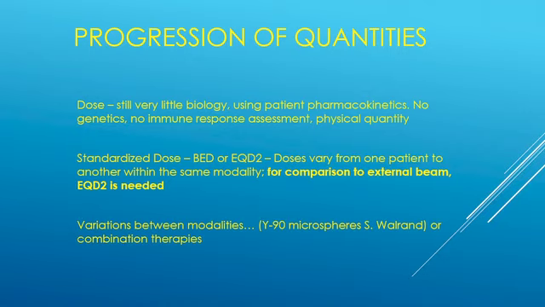The other thing to understand is that there are variations between modalities that aren't necessarily known. Like I said, you can sometimes have these very localized uptakes. The classic example is yttrium-90 microspheres, where the prescription dose is 120 gray to the normal organ, which makes no sense in external beam terms.